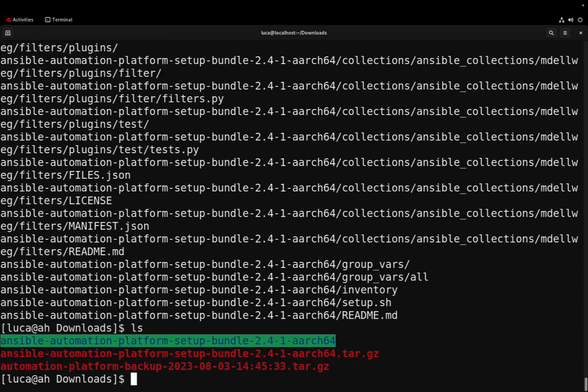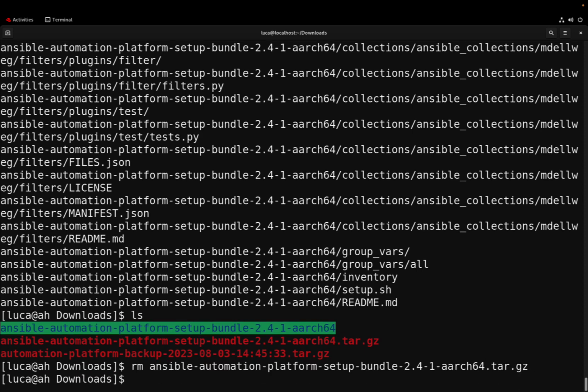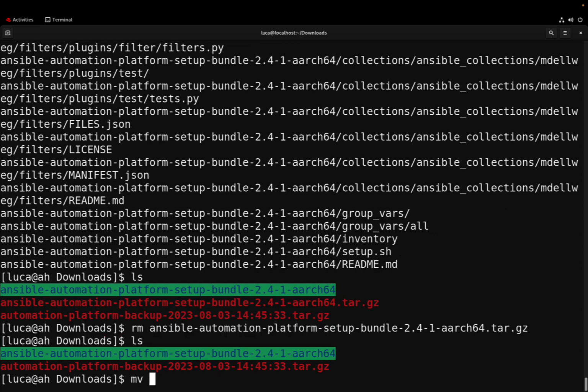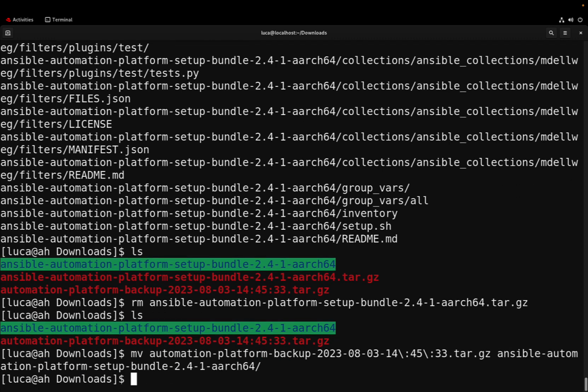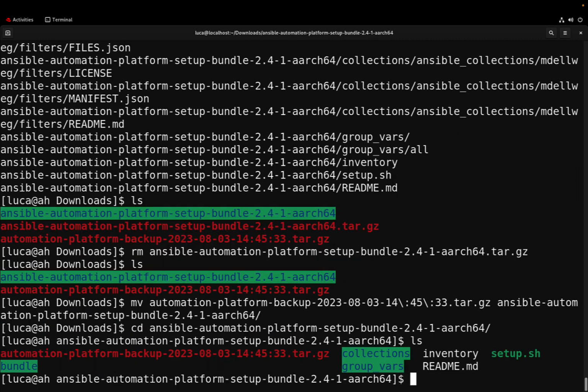Now we have our Ansible Automation Platform. Let me remove the archive that we don't need anymore, and the backup file. Let me move the backup file inside the bundle directory and enter it. Cool.